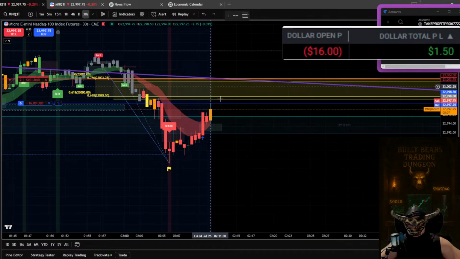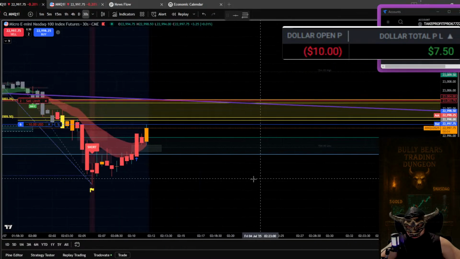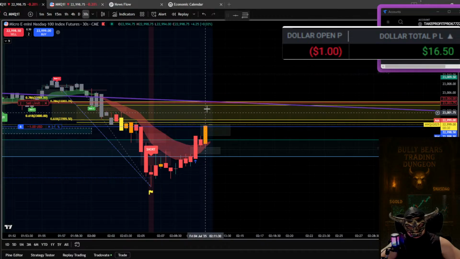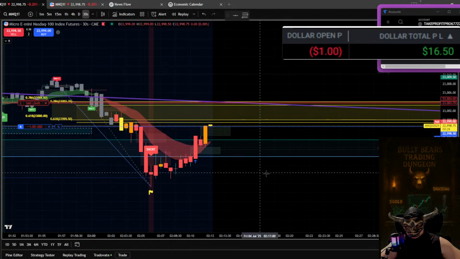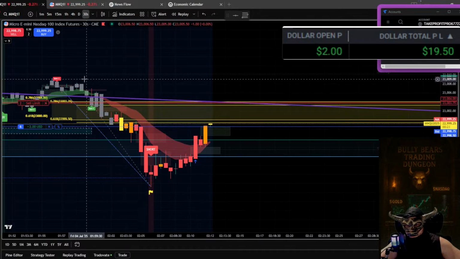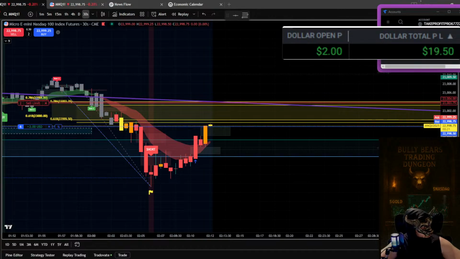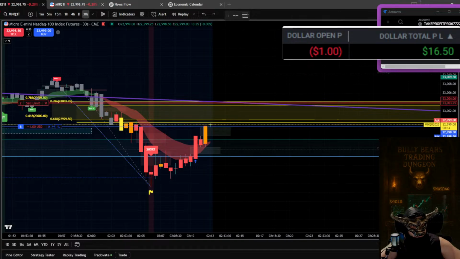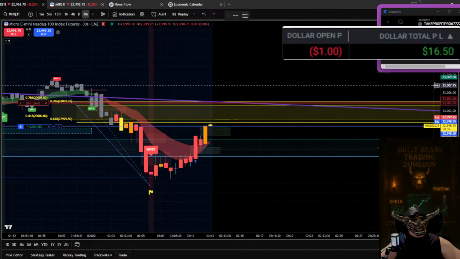Okay, see this yellow is the pullback zones. So most times it's drawn to this. You know, it could reject here at 99, but we're gonna see if it wants to go to the top. I really wanted to hit this purple. It should go break above these highs, but it's taking its sweet time. My final one will probably be right here.